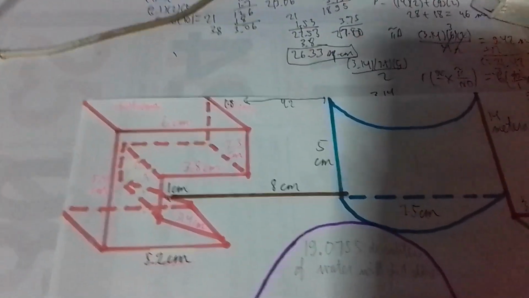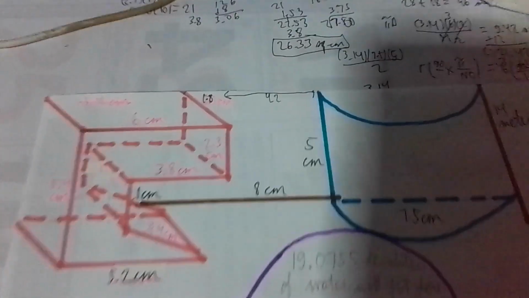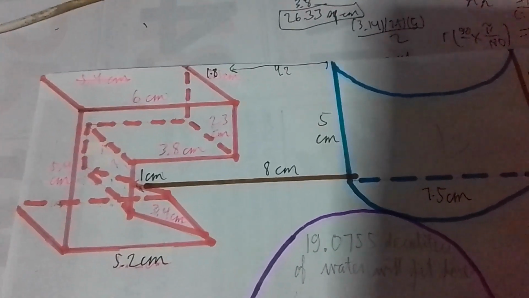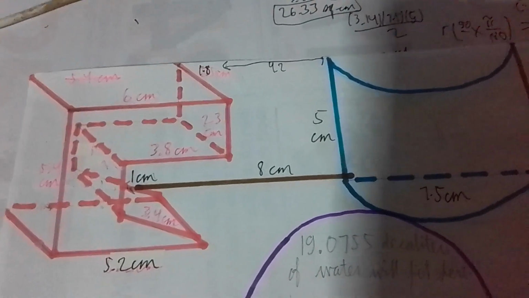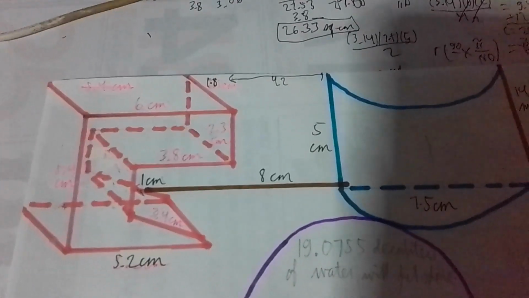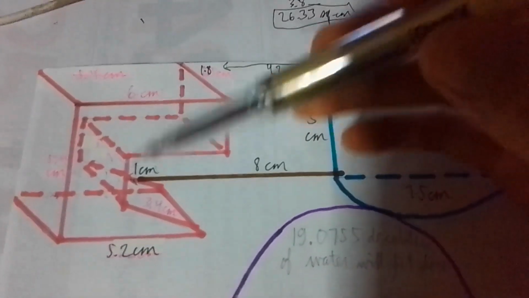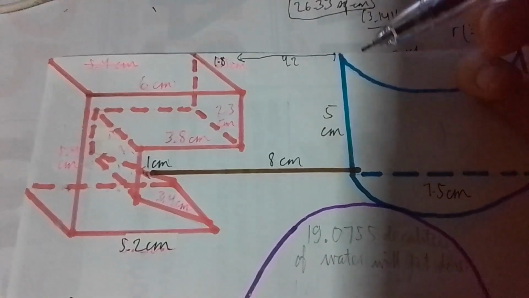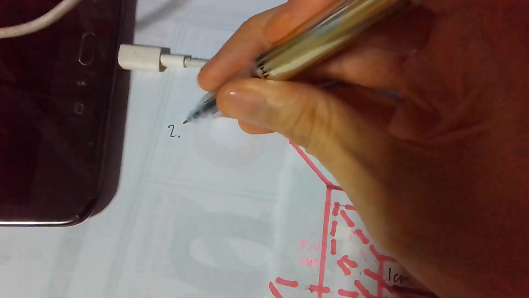Now, let's solve. First, we need to get the measure of the last one. How do we solve for the measure of the last one? That's why we're asked to solve for the area para done. Okay? So, first, let's start with the area of this guy. Ito yun, di ba? Yung rectangle. So, 2.3 times 3.8. That's easy. Just do length times width, okay?